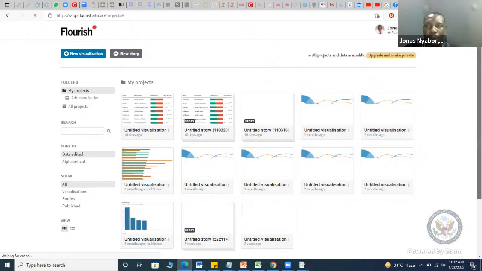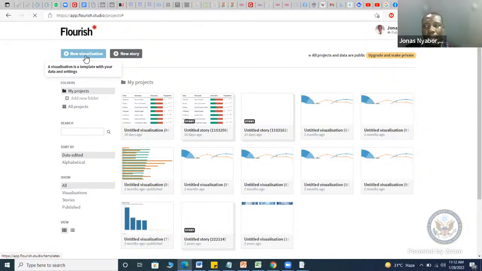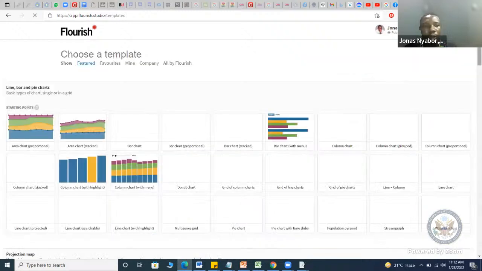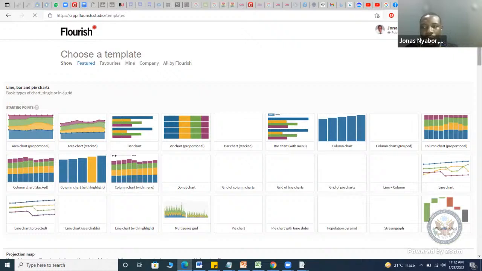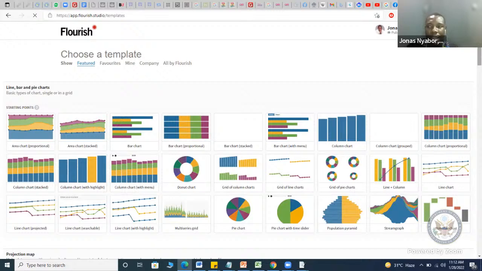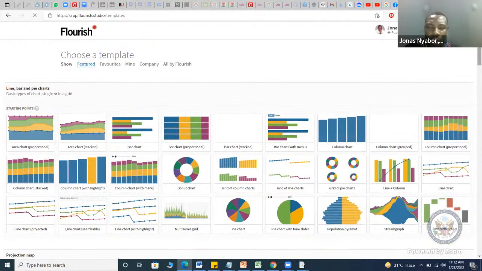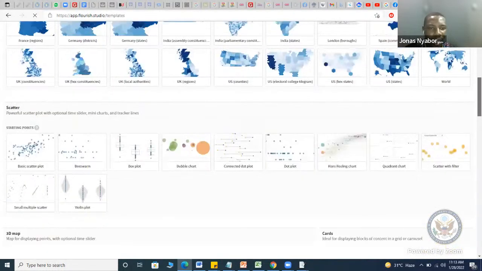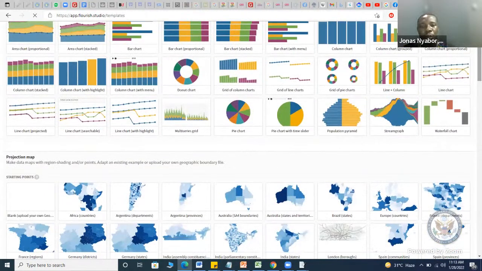It gives you a lot of templates. So when you have to do a presentation, you simply come to new visualization. And at new visualization, it gives you a broad list of templates that you can take and then play around with. So as you can see, all these are displayed that you can take and work with. There are a lot of options for pies, there are bar graphs, there are also maps displayed down here. There are bubble charts that you can also use. You can use the scatter plot as well. And all these things are available if you want to do your visualization. So based on what information you put in or what you believe works best for you, you choose that template.